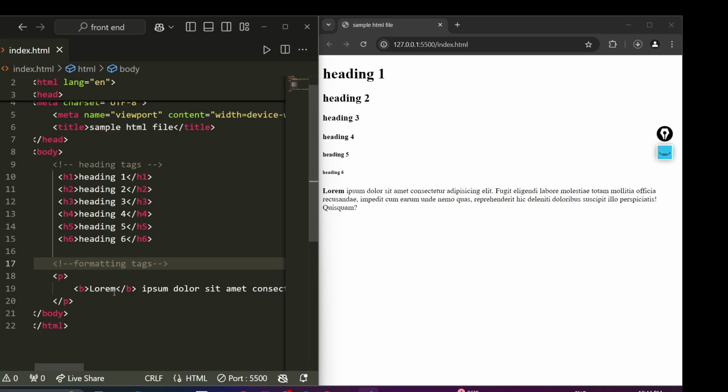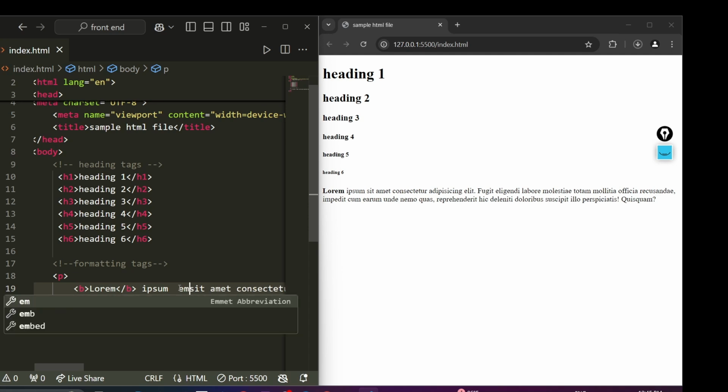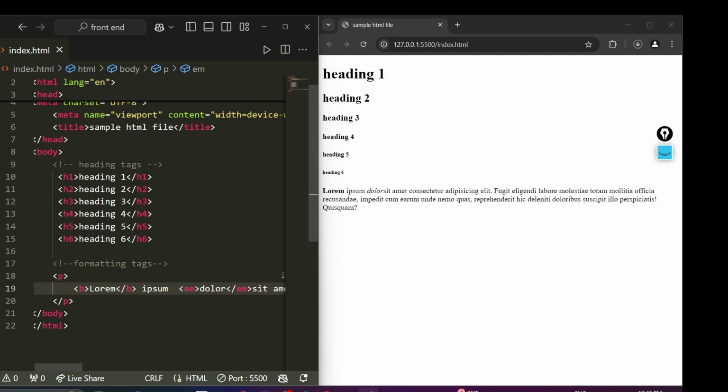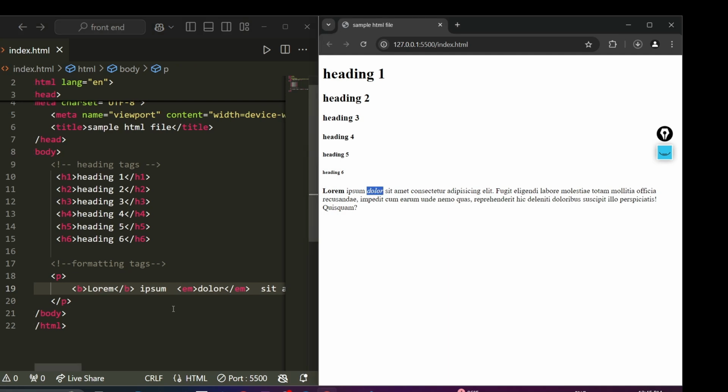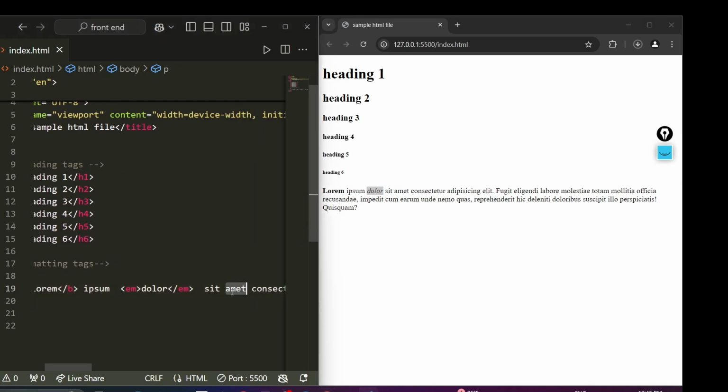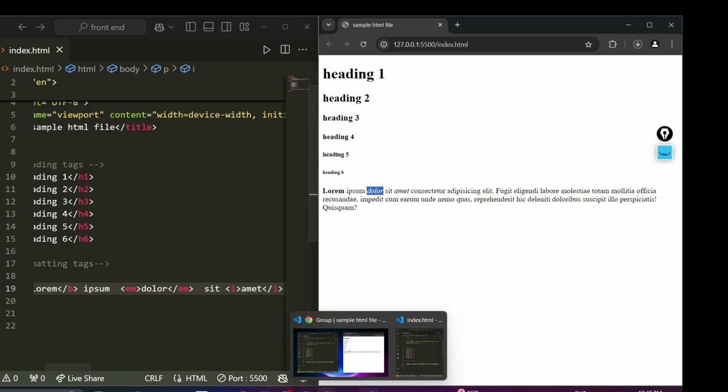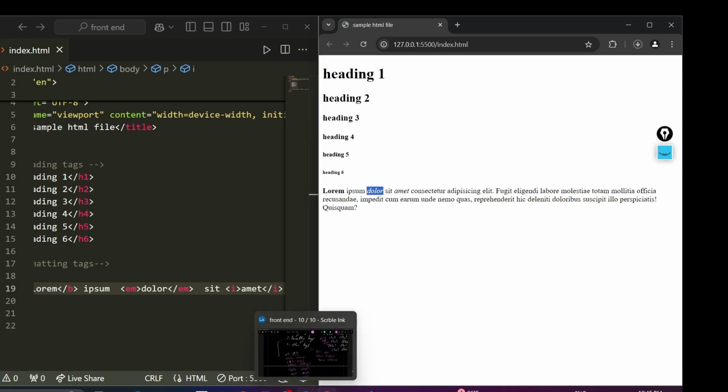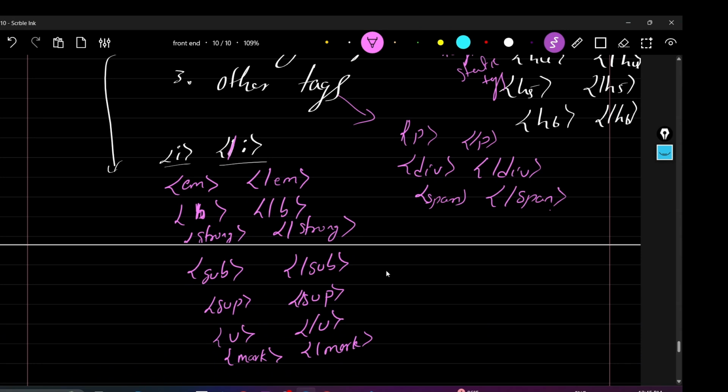So this is the bold, nothing but b tag. And for the word, I am taking emphasis. See guys, I give emphasis to the word. It comes in italic. Then, sir, what is the purpose of using emphasis? I will give the i tag, see. The i tag and emphasis both are in italic. Then what's the difference between them, sir? Actually there is no difference. Both functionalities are the same.